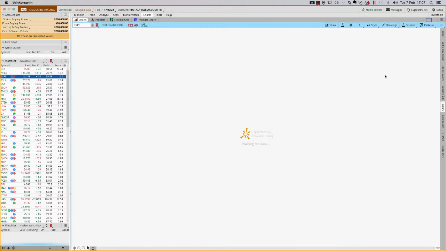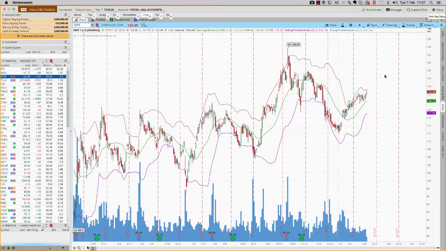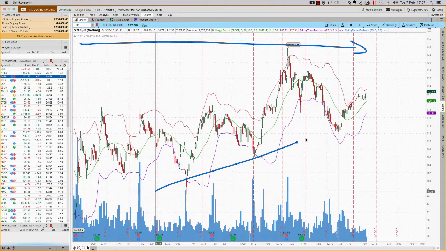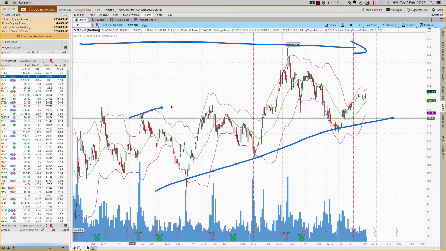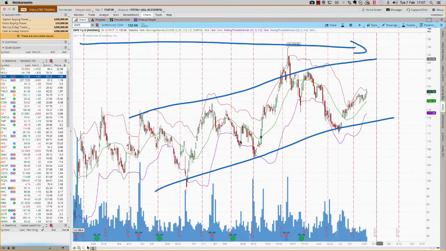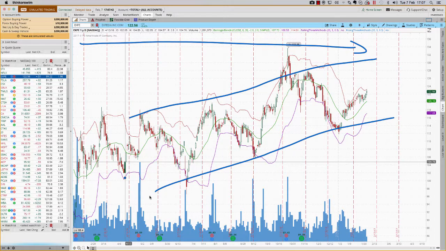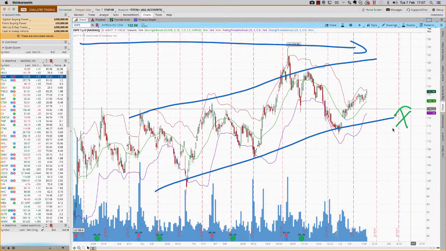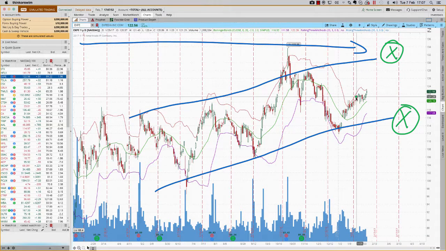Looking at the next stock on the list, again, at a glance, looking at the last 12 months, I think it'd be fair to say that price is drifting sideways. There might even be a slight upward bias to this, but the price is definitely contained in a range. And as such, if price is in a range, then I'd like to see price at the lower end of the range or the upper end of the range before I would consider a trade.